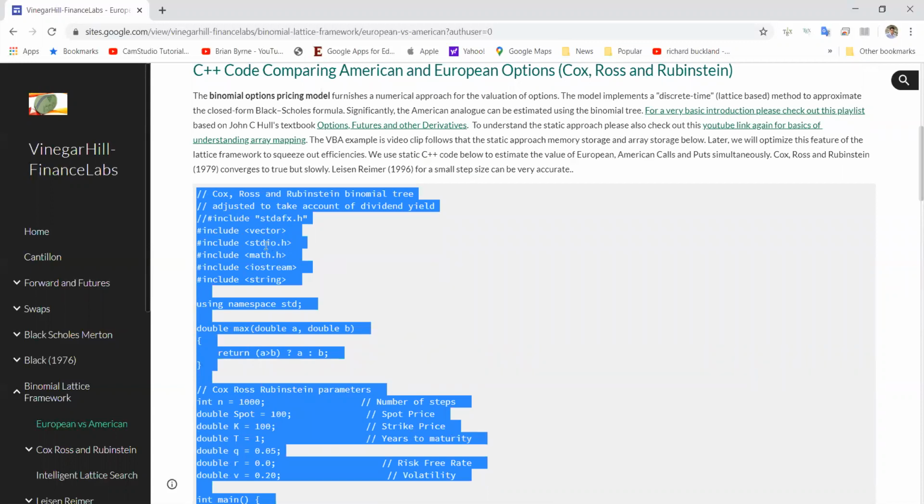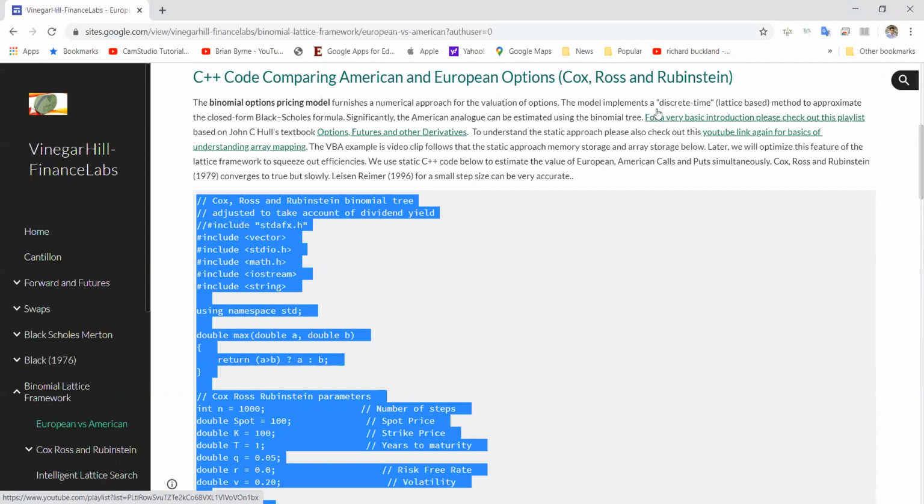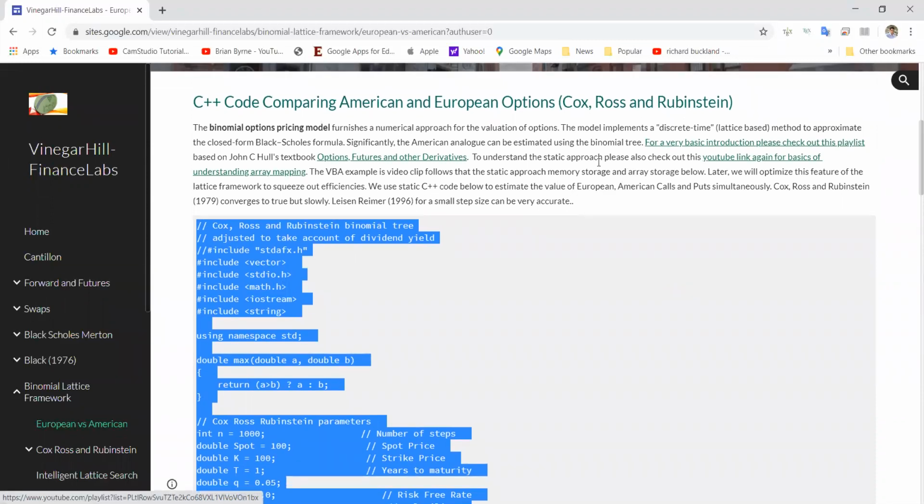Okay, so we're going to copy this code. If you want an introduction to Cox, Ross, Rubinstein, I would advise click on this link. It's based on John Hull's textbook, Options, Futures and Other Derivatives, his explanation of the Cox, Ross, Rubinstein lattice and just basic setup.